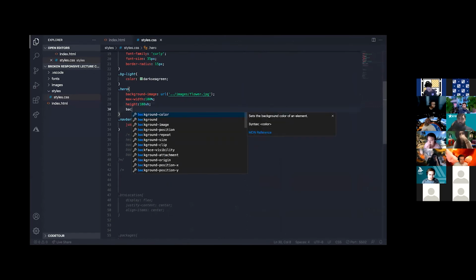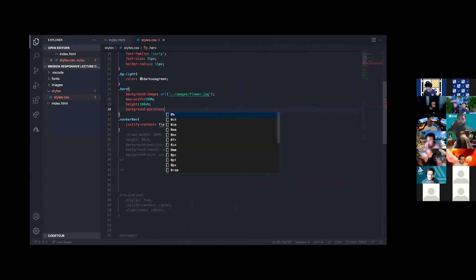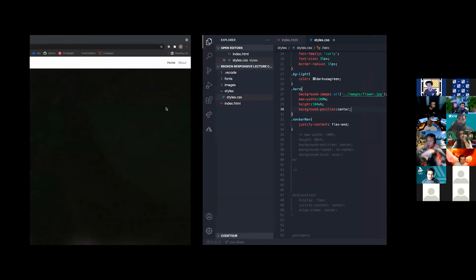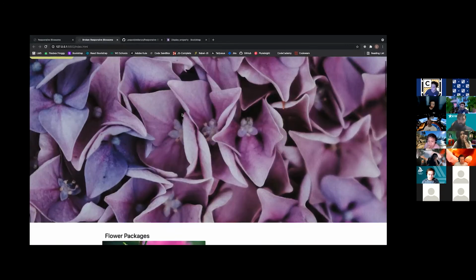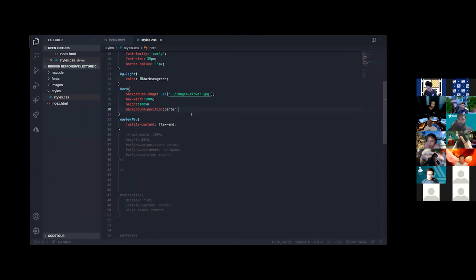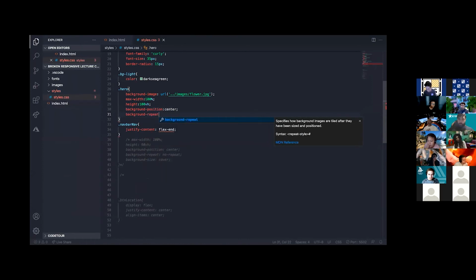Then we've got our background position center. And what this is doing is making sure that no matter how big our image is, it will always target the center of the picture to display. It will never show you the top left, the top right. It will always make sure you're staying centered to your true image. And then we've got our background repeat, no repeat. Our background is not repeating here, but if the column were a bit smaller and the image were too big, it would then start showing you multiple rows of the image, and you really don't want that. So just to be safe on all of your screens, I always put no repeat for all of my images.